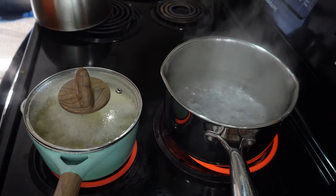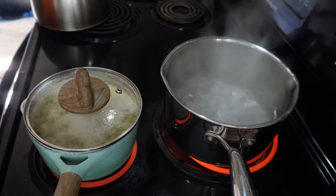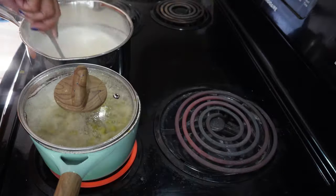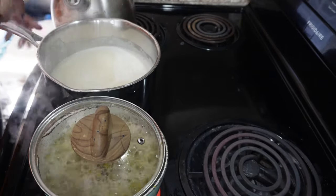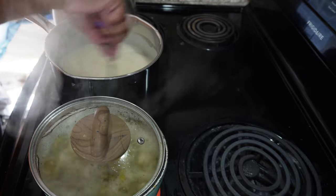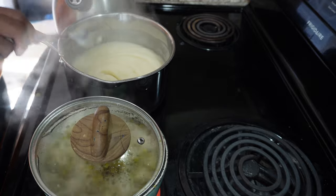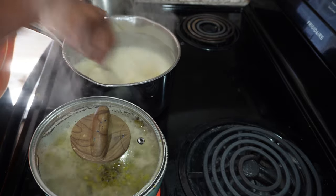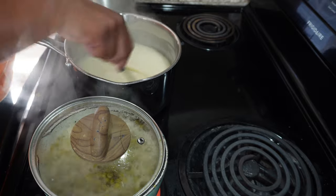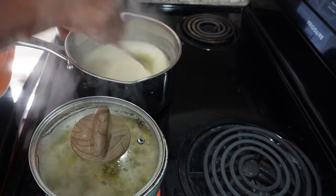Good boil on our potatoes. So I'm gonna first open the bags, turn the water off, and then take it off the heat. Hope you can still see me. See if I can bring you closer. I feel a big lump in one area, so I'm gonna keep stirring till it gets even. It's starting to thicken up. I used a little extra water. It called for 2 cups per bag, and I put in 4 cups and then a little less than half a cup, maybe right at half a cup, just by my guesstimate.